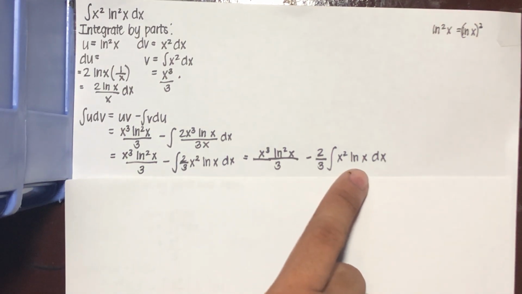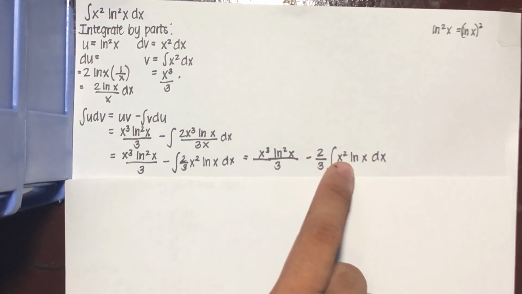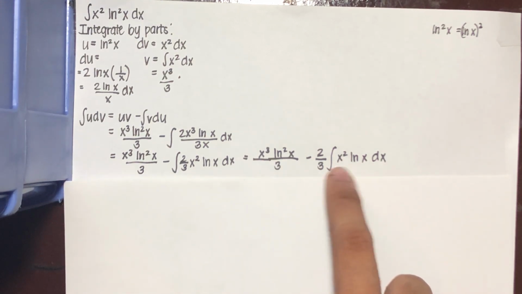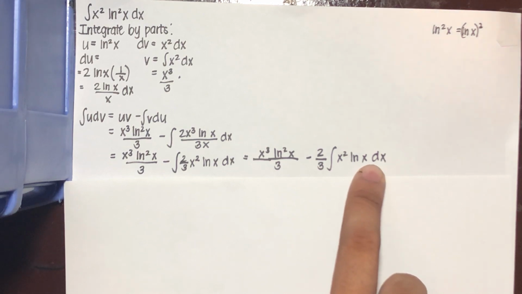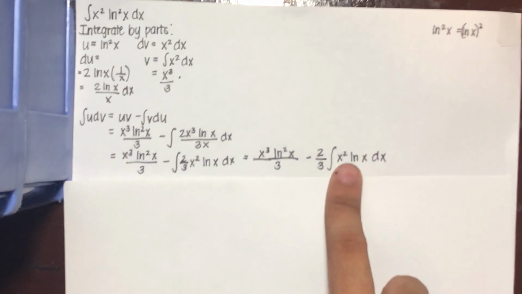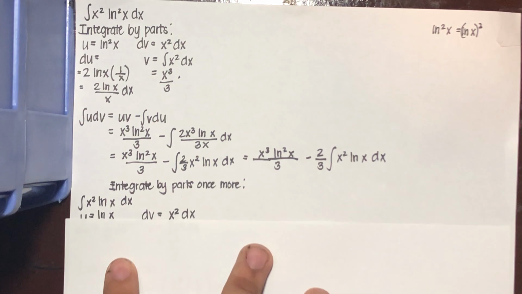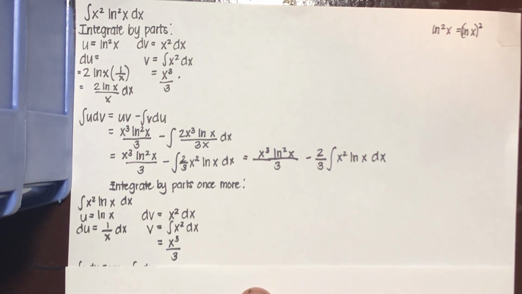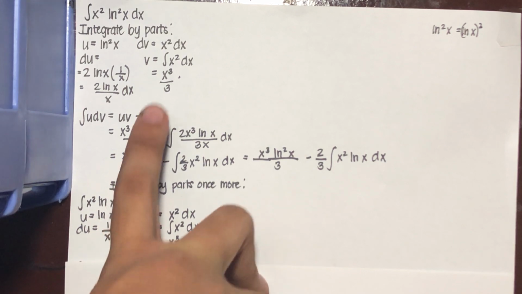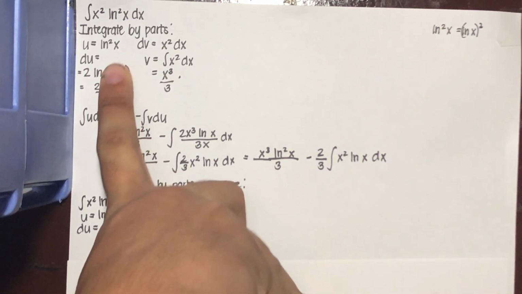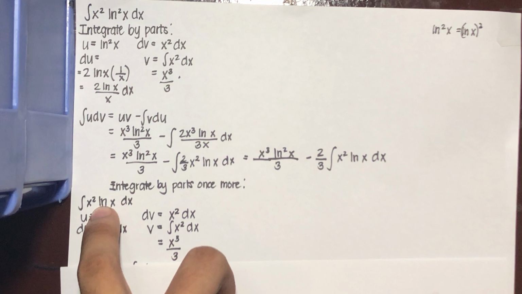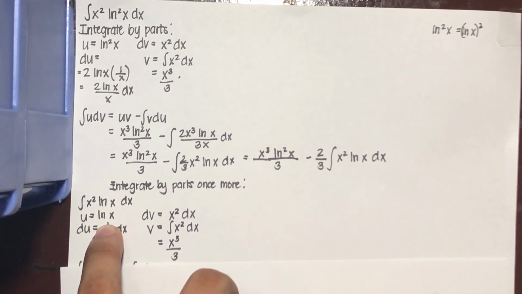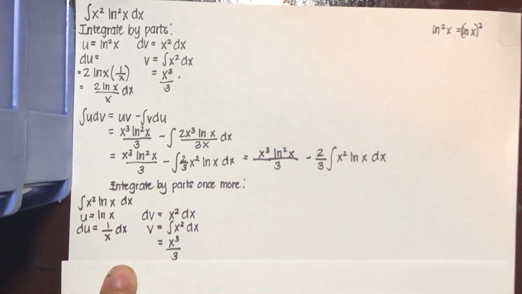So once we get this one, we get another integrand where we could actually use integration by parts right here. So in this case, we integrate by parts once more. So we designate the u and dv. We have to be consistent. That's the rule for integration by parts. If we designated ln squared of x as u a while ago, then the ln of x here would be designated as u one more time. So that's what I did.